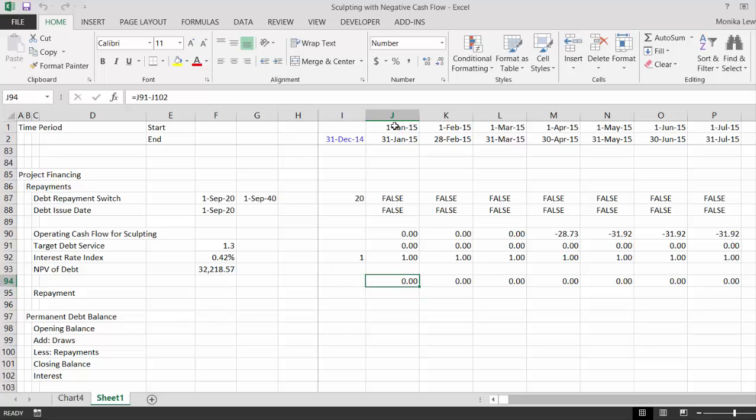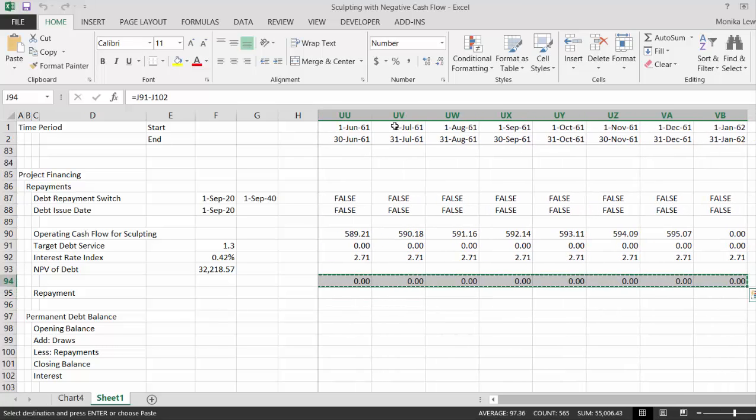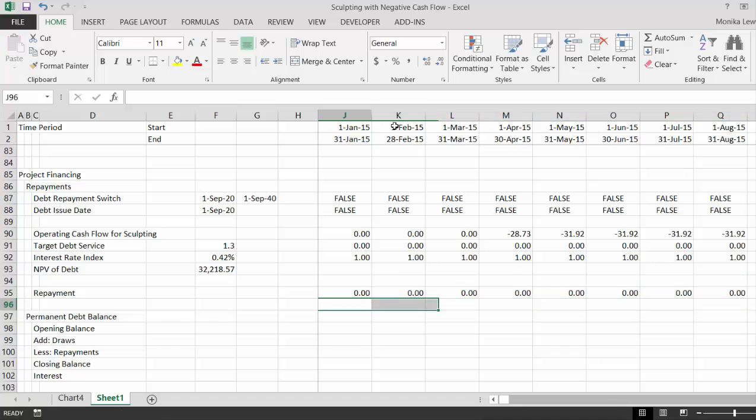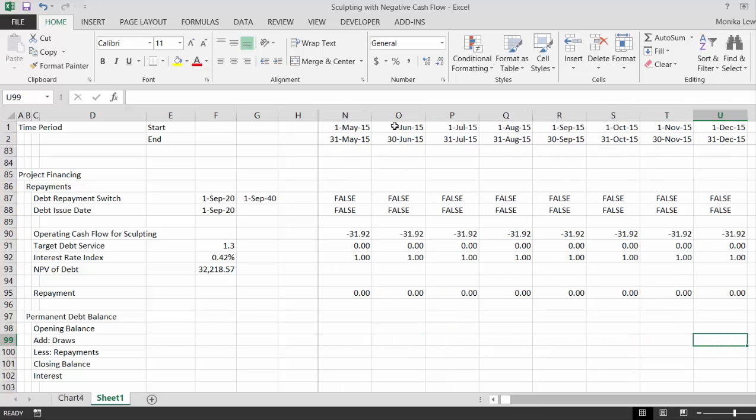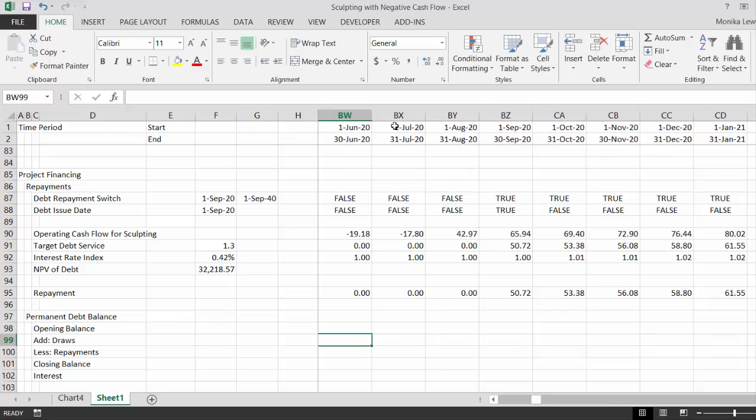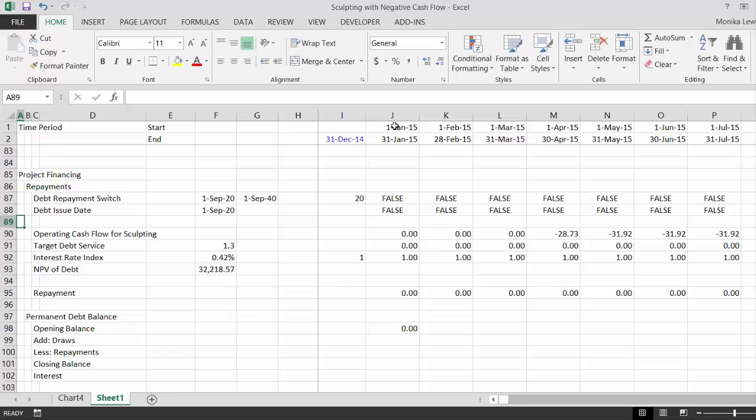We put this in now. The opening balance is equal to the closing balance, and the draws we don't have yet. Well, let's make the issue date one month before this.